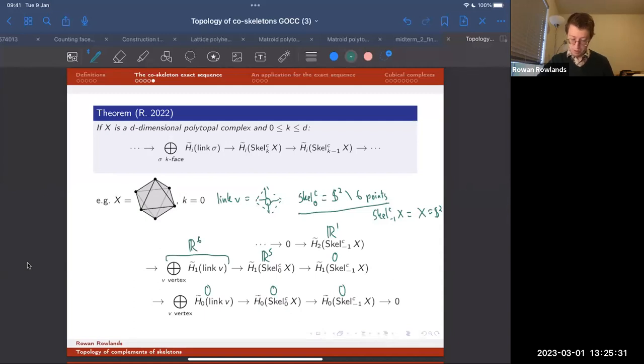And the spaces we got, this R^1 and R^6 and R^5, they can form an exact sequence. I haven't told you what the maps are, so you kind of have to trust that the maps work out, but assuming they do, these are suitable dimensions for an exact sequence. So it looks like the theorem does actually work in this case. All right, one thing to observe about this exact sequence is that most of the terms ended up being 0. There were only 3 non-zero terms in this whole exact sequence. And it turns out this is an example of a slightly more general phenomenon, which we will talk about next.